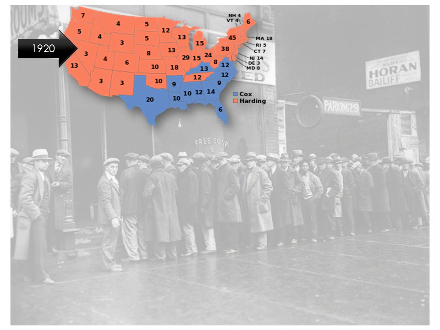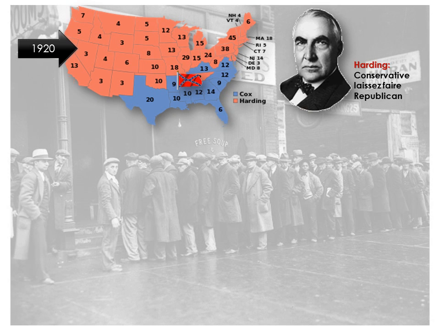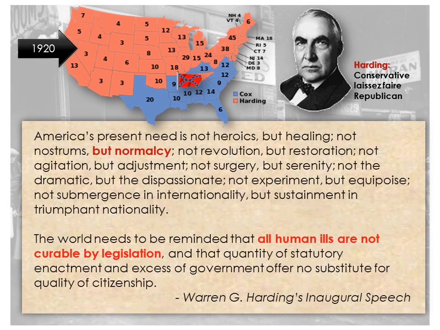So in 1920, with the exception of the former Confederacy, the South, the nation turns wholeheartedly to embrace its first Republican president since Theodore Roosevelt. And you've got to put an asterisk by that because Theodore Roosevelt wasn't much of a good Republican, splitting with the Republican Party to form the Progressive Party in 1912. So we turn to Warren G. Harding. Look at him. Conservative. He looks very conservative. Laissez-faire. And definitely Republican. His inaugural speech, I think, sets the mood for a lot of what you're going to see in the 20s. Let's look at it.